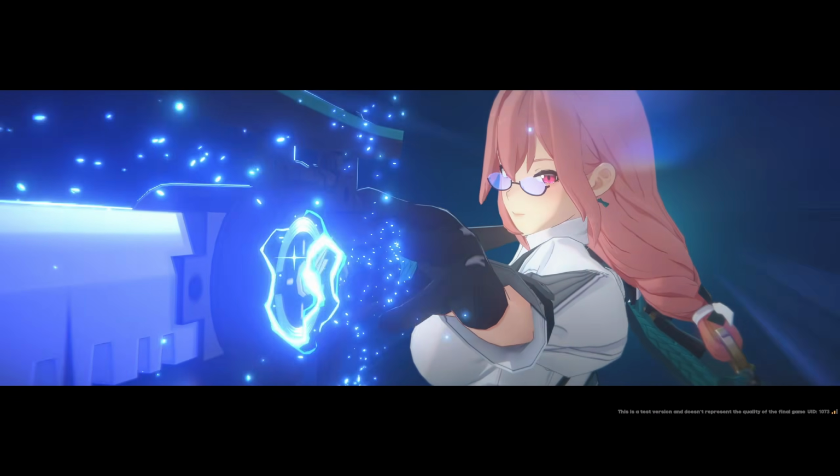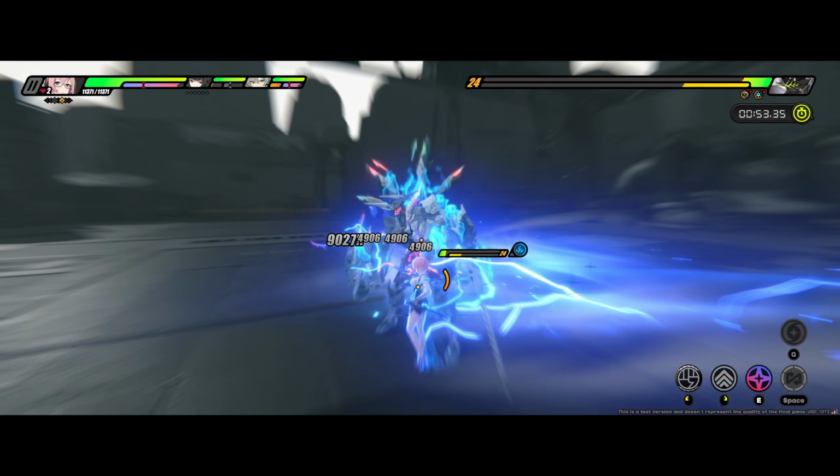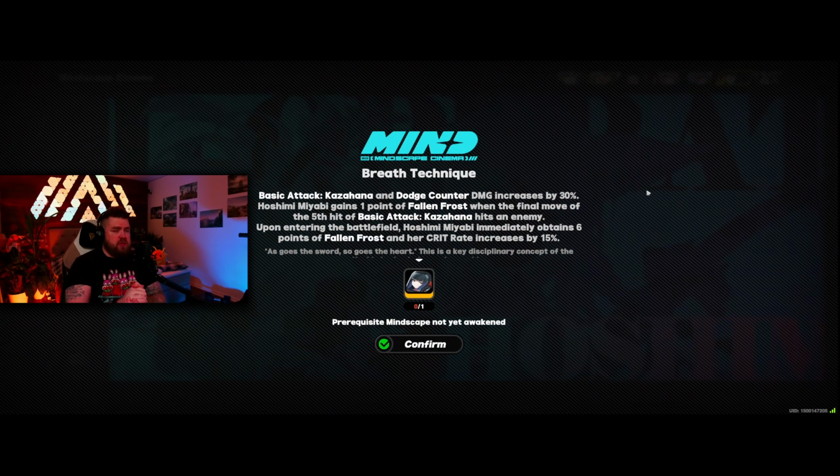Now, for the next one, Breed Technique, number 2. Basic attack, Kasahana and dodge counter damage increased by 30%, but the real kicker is Hoshimi Miyabi gains 1 point of Fallen Frost when the final move of the 5th hit of the basic attack Kasahana hits an enemy. So this one is actually cracked.